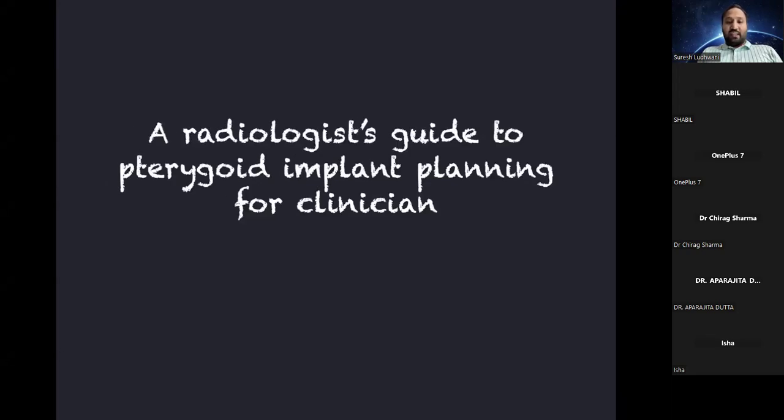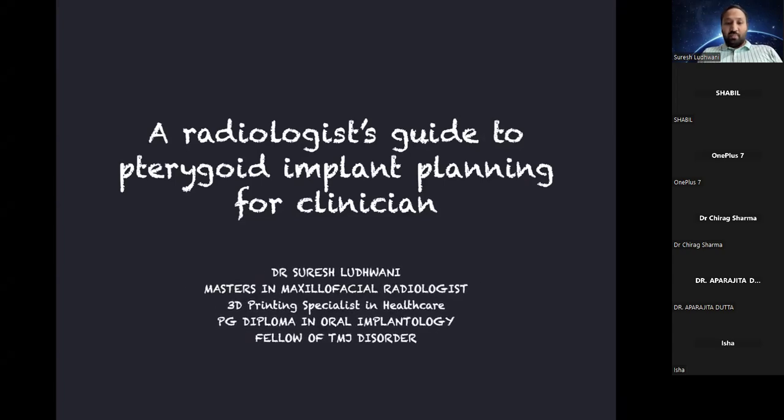What I'm going to discuss is my perspective as a maxillofacial radiologist on pterygoid planning. A brief about me: I have done my masters in maxillofacial radiology. We run a chain of diagnostic centers, Oroscan, about 25 centers, and we have a company for 3D printing in which we manufacture 3D models and surgical guides. I did my postgraduate diploma in oral implantology through IGNOU, and recently I started exploring TMJ, which is a fascinating field itself.